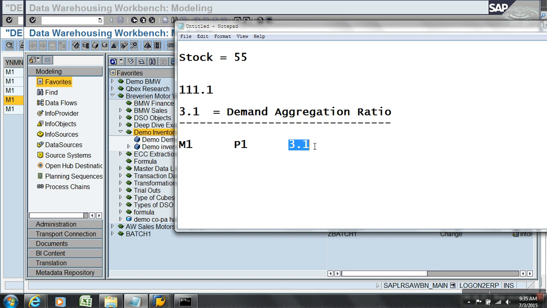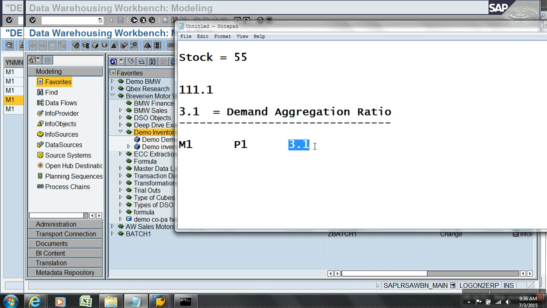Because stock is a non-cumulative key figure, it does not store the values inside the cube. Only during runtime of the query will it show the value. When you use a cube in the info set to join the demands cube and the stocks cube, you will get demands because that is a normal cumulative key figure. You'll see inflow and outflow, but you'll not get to see stocks because it's a non-cumulative key figure. Then how? Because a non-cumulative key figure will get value only in the query.